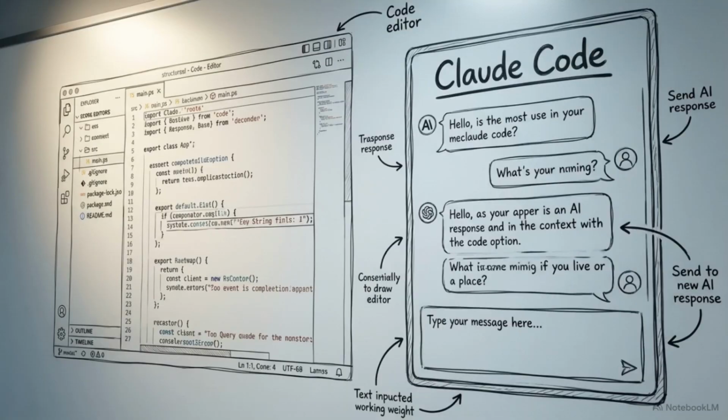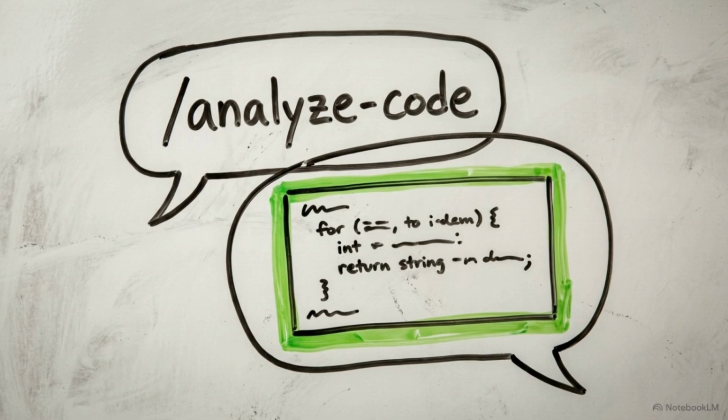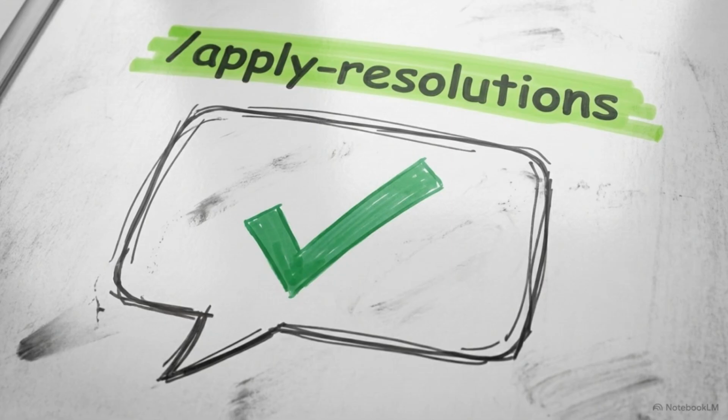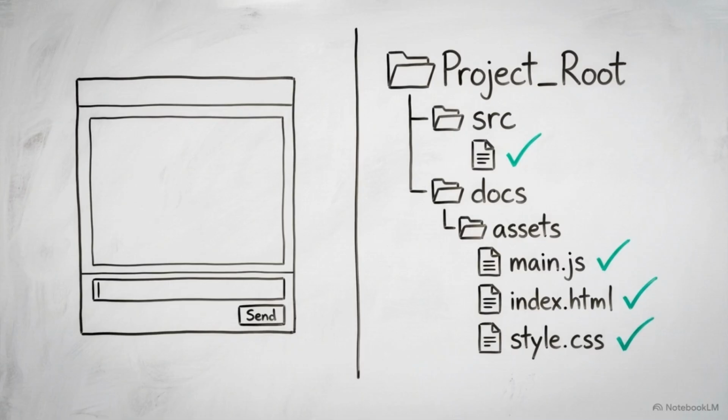You can also handle these fixes directly at the point of creation by integrating Guardrail with the Claude code chat. Here in the chat interface, the user simply prompts the AI to run the Guardrail scan tool to evaluate the code it just wrote. The assistant parses the output, summarizes the detected security risks, and asks for permission to run the remediation tool. Once approved, the Guardrail fix command resolves the vulnerabilities immediately, without the developer ever leaving the chat interface. Moving this remediation step into the AI prompt interface neutralizes risks before they are even saved to your local file system.